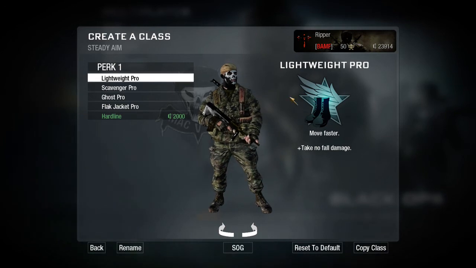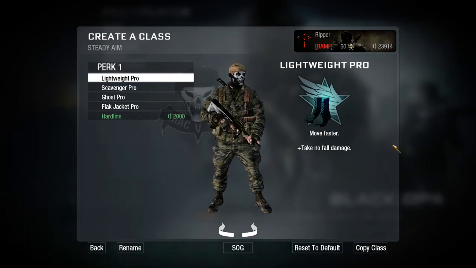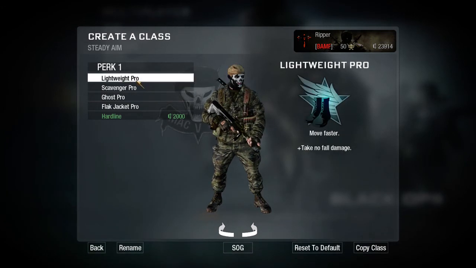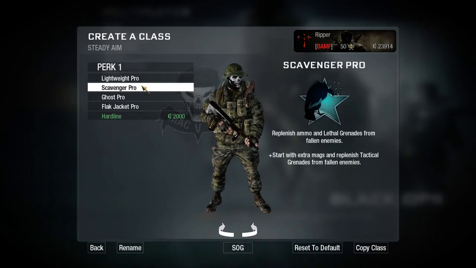Keep in mind, you don't just unlock the Pro version automatically, you do have to buy it, and I think they all cost 3,000. The original one cost 2,000, the next one costs 3,000.